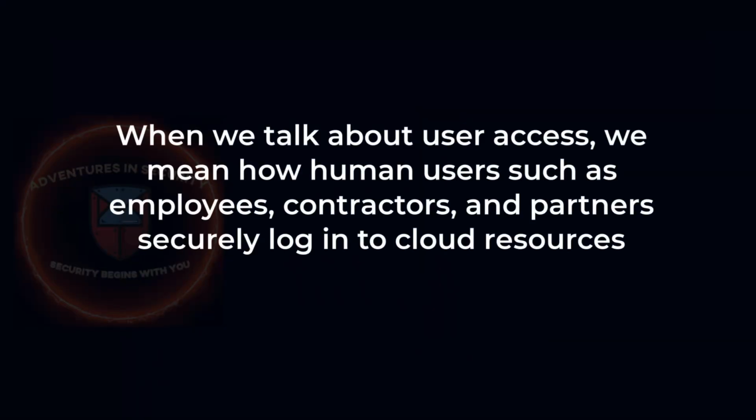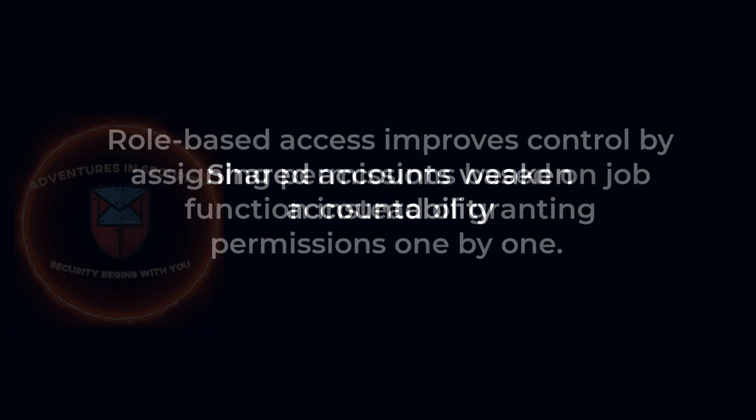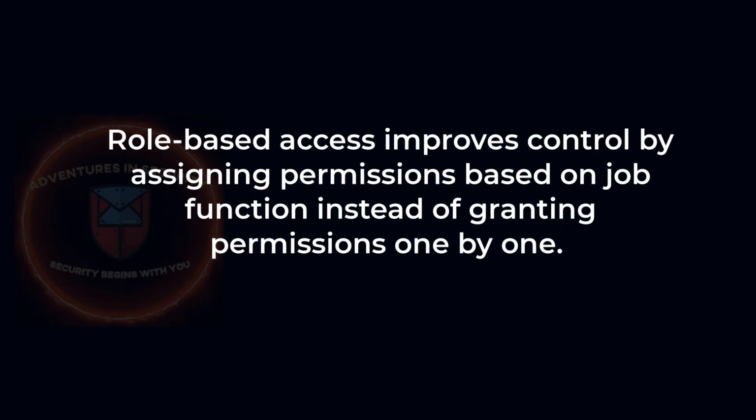When we talk about user access, we mean how human users, such as employees, contractors, and partners, securely log in to cloud resources. Best practice starts with unique user identities, so actions can be traced to a specific person. Shared accounts weaken accountability and should be avoided. Multi-factor authentication is also essential because passwords alone are too easy to steal, guess, or reuse. Role-based access improves control by assigning permissions based on job function instead of granting permissions one by one. This makes administration cleaner and lowers the chance of over-permissioned accounts.